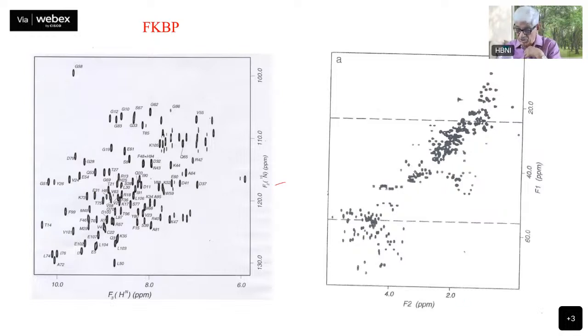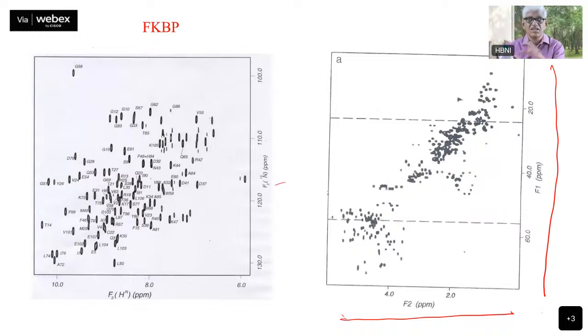Okay, so here you see this is all aliphatic area. The aromatic area is not shown. Of course, the carbonyl will not be shown. Carbonyl will not show up here. So it's only the aliphatic area of the carbon here, and of course the aliphatic portion of the protons. These are only seen here. You have the methyls here, then the methylenes here, then the alpha protons here, C alphas and things like that. So these are the details with regard to the analysis of the protein spectrum. These are just examples.